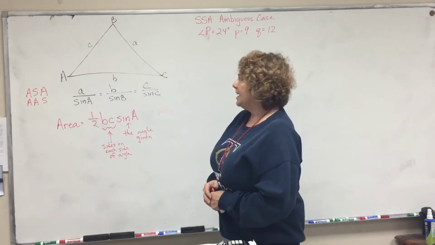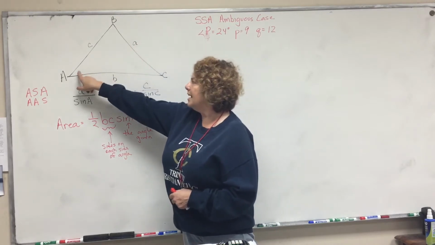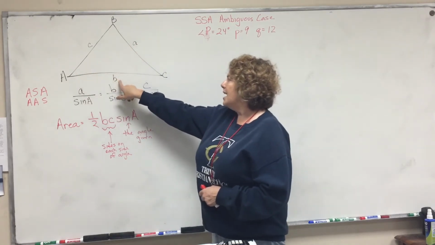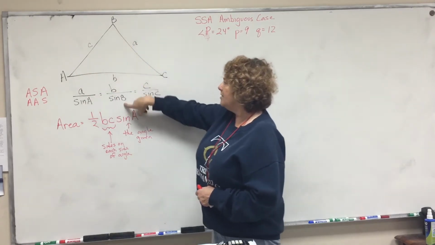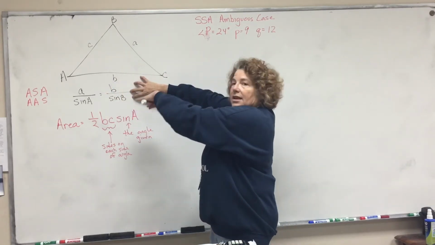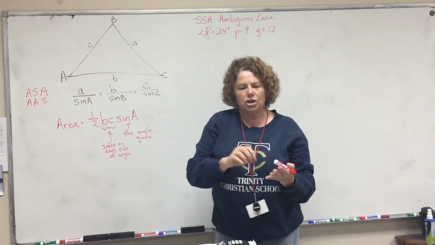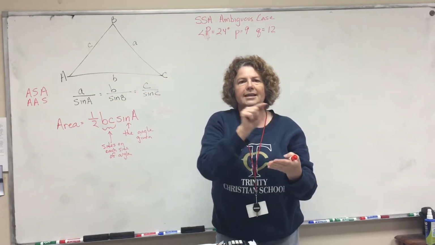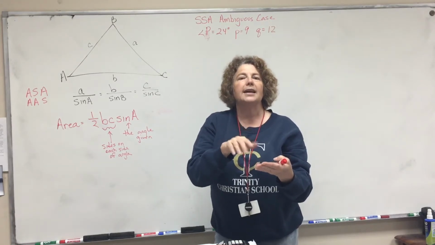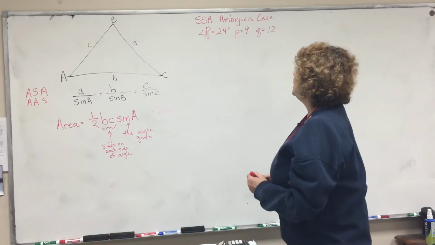The law of sines says that side A over the sine of angle A equals side B over the sine of angle B, and you can use that to solve. If you have 3 of those things, you can solve for the 4th thing. And if you solve for the sine, then you would just use your calculator and do second sine, put in the sine, and it'll give you the angle. So let's go ahead and do an ambiguous case here.